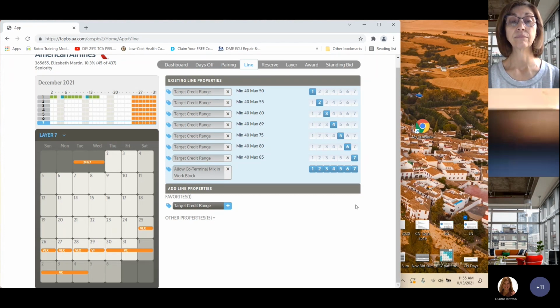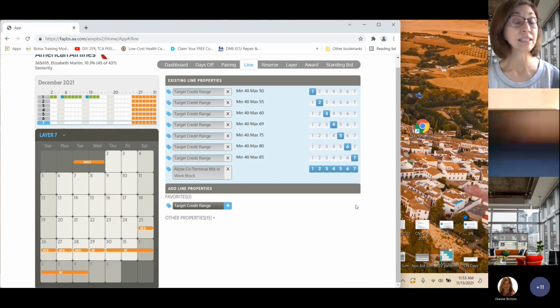Okay, so as long as you have enough pairings, the computer will try to take you to the line average, if your seniority warrants that.